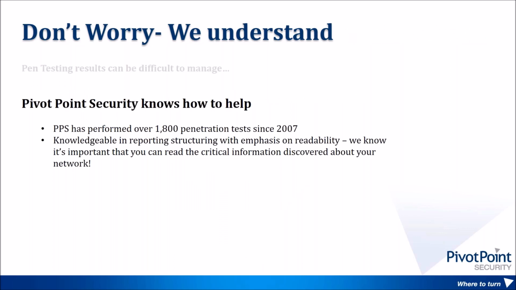Luckily, here at Pivot Point, we understand. Pen testing results can be kind of difficult to manage, but don't worry, we've done this thing once or twice, or rather about 1,800 times since 2007. And we know what you need to know. Readability is critical for being able to proceed into remediation efforts. It's critical that results allow a client to be able to address risks and vulnerabilities. And we understand that, and we strive for that. So I'm hoping that we can help provide you what you need to know here today.